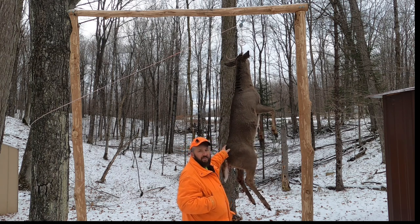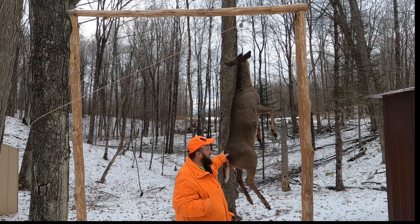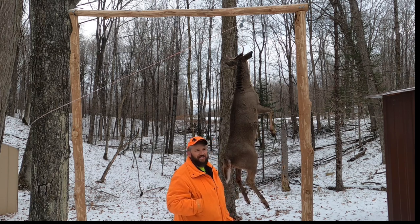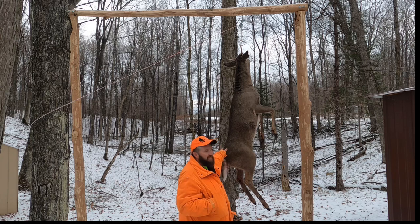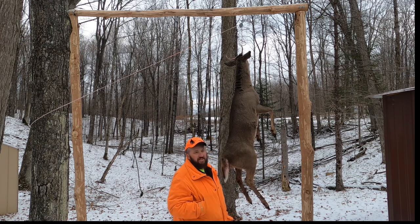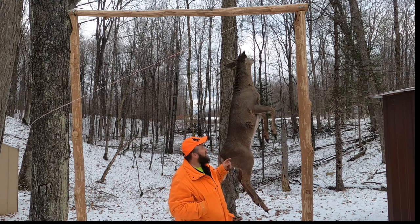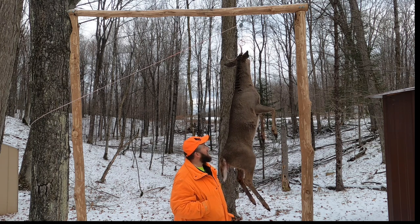I feel blessed to have harvested this one. It was kind of cool — even though I wasn't able to get out in the woods this year with everything going on with my dad getting sick and then eventually passing, I still feel like I had a completed season because I watched all my buddy's videos — Mark Pro, Southpaw Outdoors, Camp Benny — all of those guys got great hunts that they published, and of course Whitetail Warriors published his hunt too. So even though I wasn't able to hunt, I felt like I was still in the game. And then to be blessed on the last day — finally to see one deer and then have it be a legal buck — I think that somebody had a little something to do with that. I definitely feel blessed.